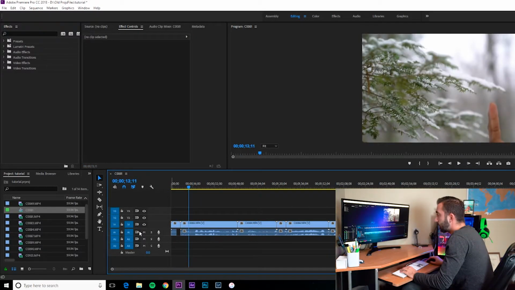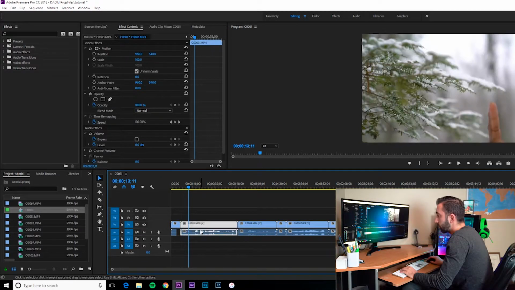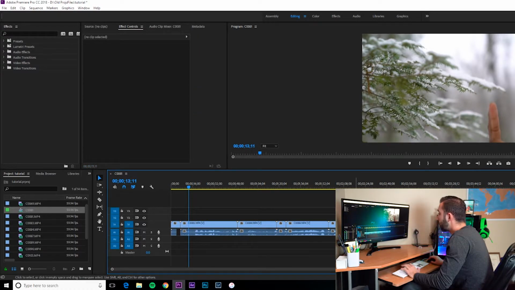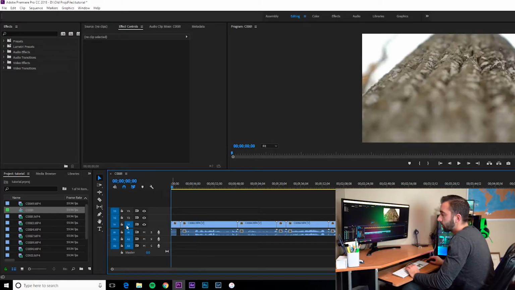Now, the same thing with audio. You have audio 1, audio 2, audio 3, and you can move your audio from your clips to here. But normally what I like to do is just keep all of my videos' audio files in audio 1, and if I'm not using them, still keep them there just in case at the end of the video I want to put some sound effects in it. While I'm editing, I'll normally just mute everything, and to mute that, all you have to do is push the M button.